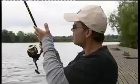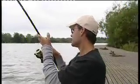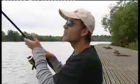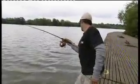You can see the importance of a correctly set drag with big fish like this, and also using a rod that can give the fish a bit of stick when you need to, when it runs close to snags. Typical Drayton Reservoir fish, they grow to over 30 pounds here, and you've got to give them some stick when it's needed. This one's coming right underneath me and he's trying to get under the platforms.